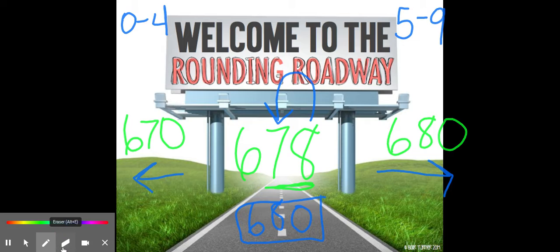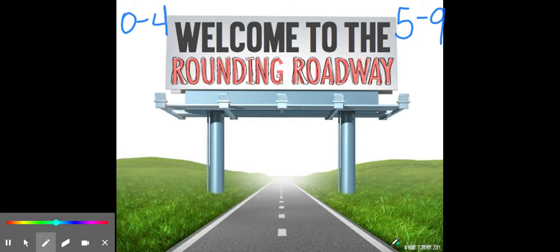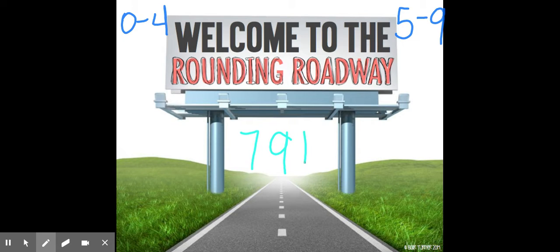Great job. The next one I want you guys to try with me. So go ahead and get a whiteboard and marker or a paper and a pencil ready. Pause this video and press play when you're ready with those materials. Okay, the next number we're going to do will be in the hundreds place. We're going to use 791.